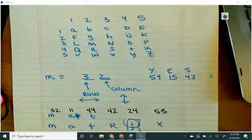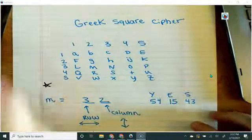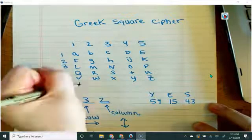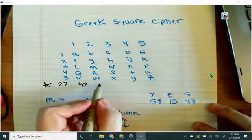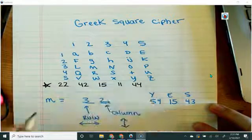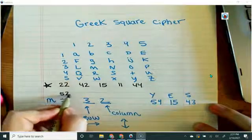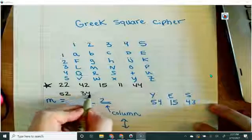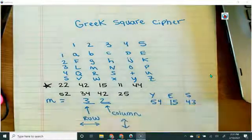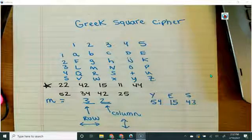Alright, let's do another practice because I know that word might have thrown you a little bit off. So let's try another one. I'm going to scoot this down, and I'm going to write my secret code above, right here on the side. Okay? And that's the first word. I'm going to put the second word down here. Okay, and so if you want to solve that, go ahead and pause the video. I'm going to go through how you could figure that out and what the answer is right now.